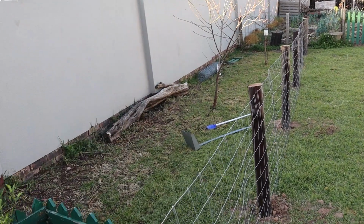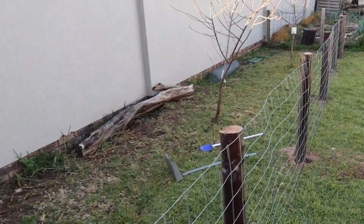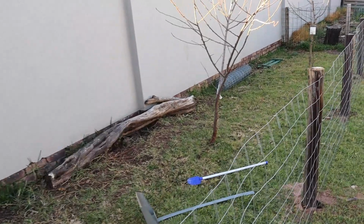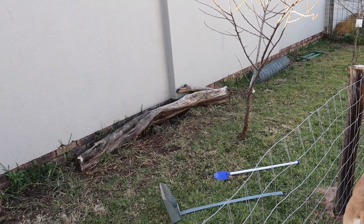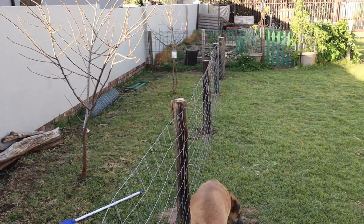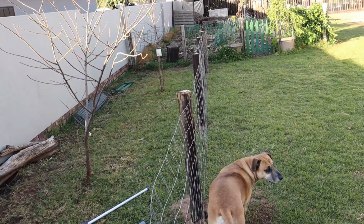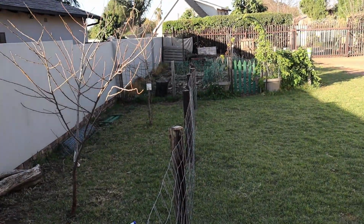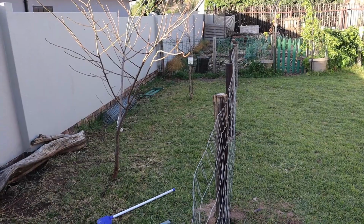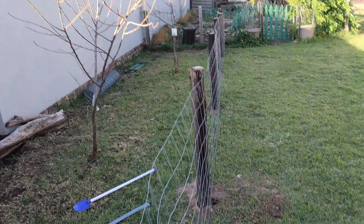And instead of using my other vegetable patches for squash, which take up so much space, this bed is going to be perfect because it gets a lot of sun during summer. It gets direct sunlight in the line of the actual fence, where in the morning it comes up over there and goes straight over us, so we get a lot of sun during summer in this area, which I think will be perfect.